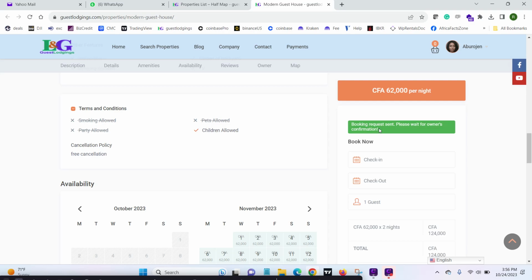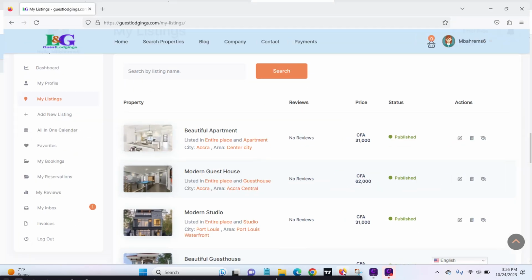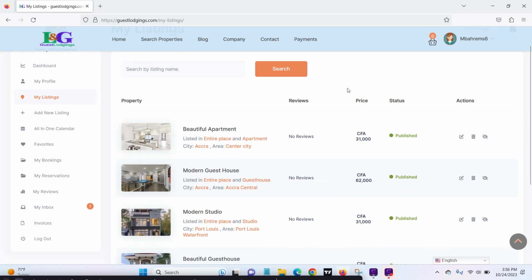When instant booking is not checked, you cannot do instant booking, so a booking request has to be sent to the host. When you go to the host account, I go under my bookings.